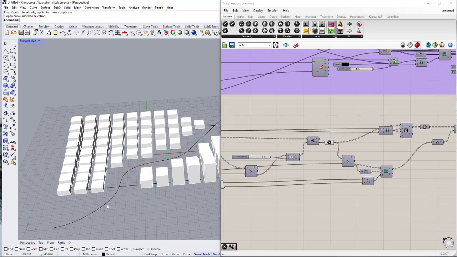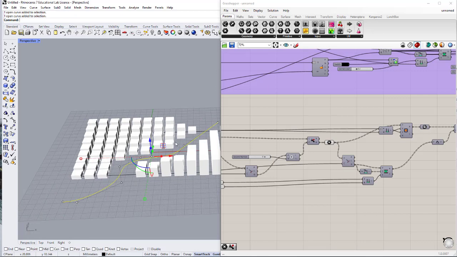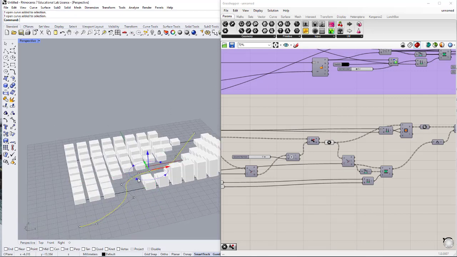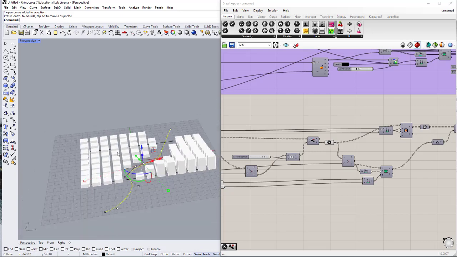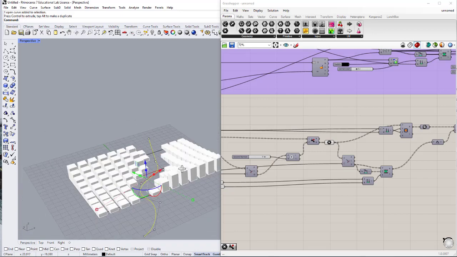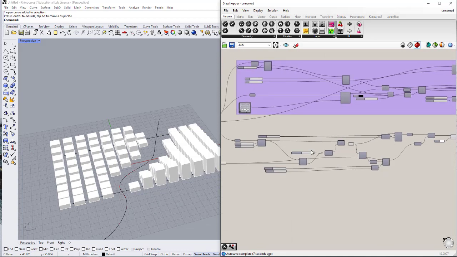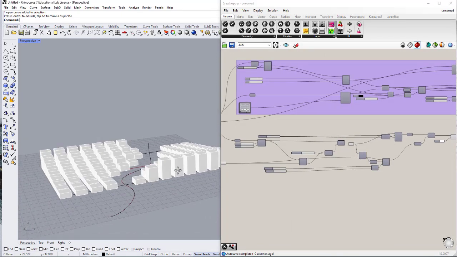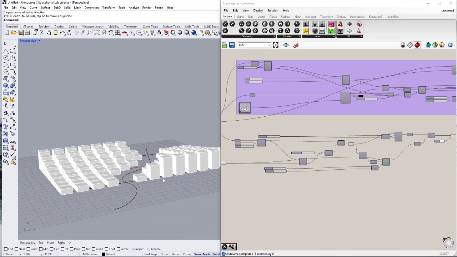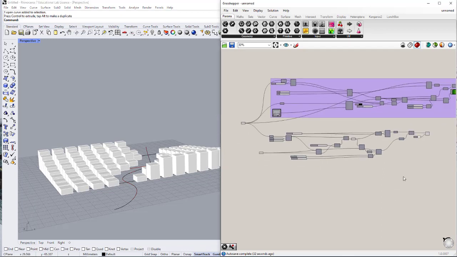Now we can see that again, by changing this curve that we had in here, we can have different designs of our settlement. Another way that we could do this is that instead of just making the height of these buildings, we make the topography of the place, and then all the buildings have the same height, but because of being on top of the topography or in these parts, they would have different views to the river. So let's do that.